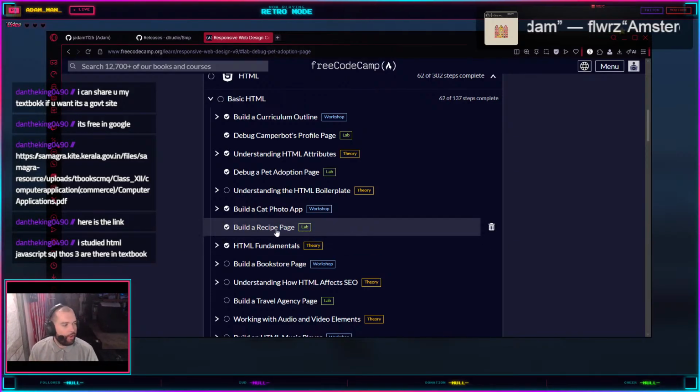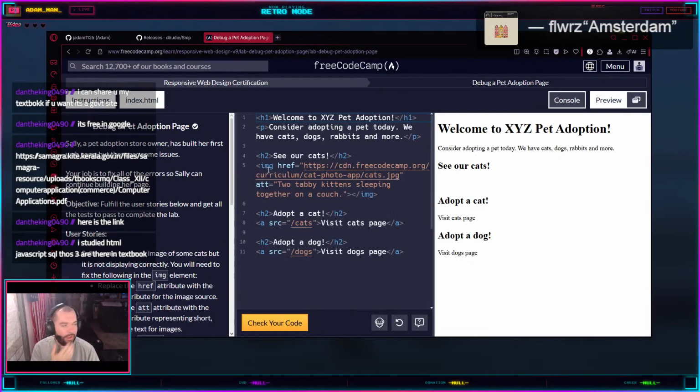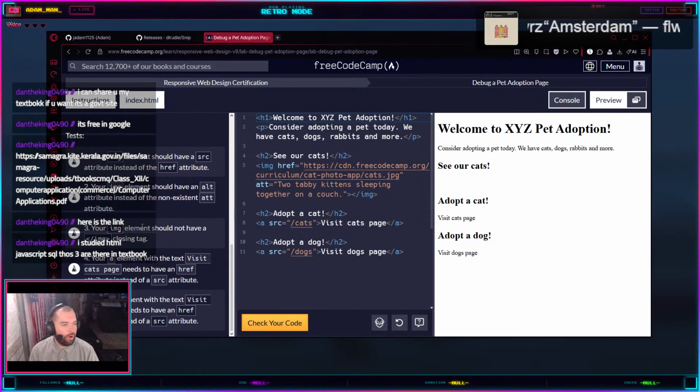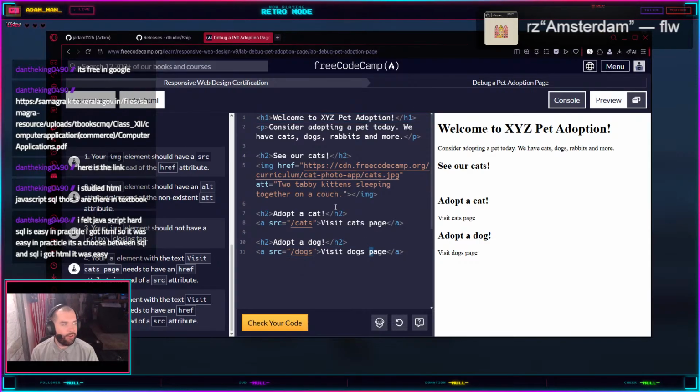Okay, so let's jump back to that because I want you guys to see what kind of problems were involved with this debugging page. From what we changed, we only needed to change parts of the elements and their attributes. So just misspellings can cause problems as well. Oh, it looks like they bring it back for us too. So ATT is not an existing value, so it's ALT.